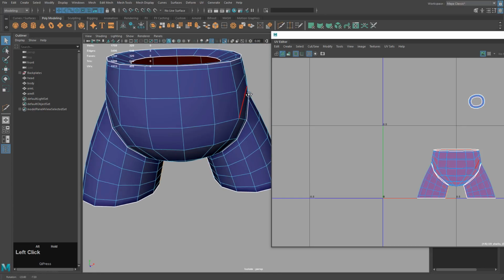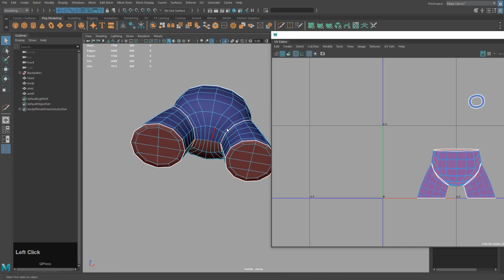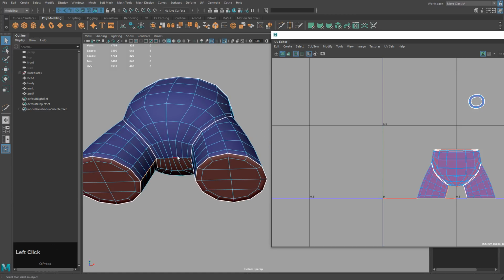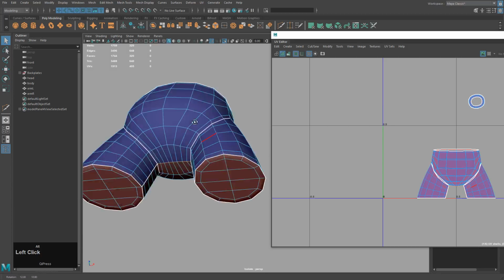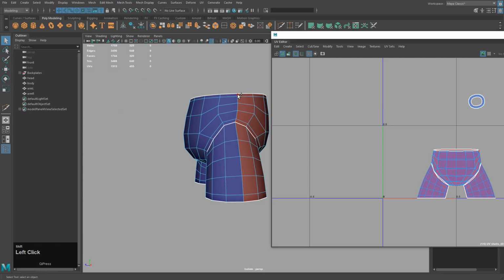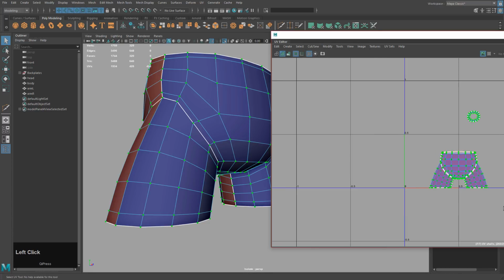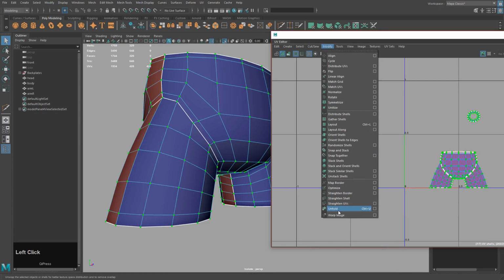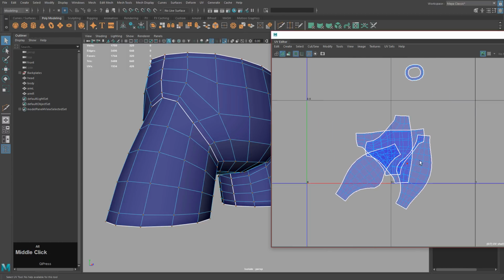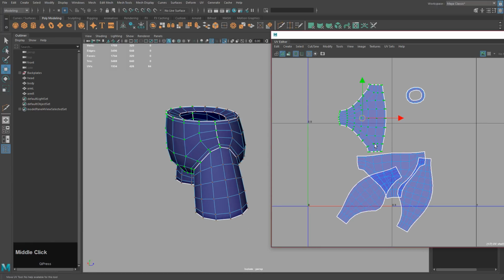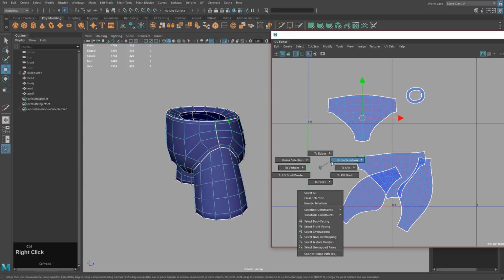So the body itself, what we can do, you can keep it together connecting on one side, but I think if we cut along the sides here, it'll be easier to paint on. And cut. I'm going to select everything together, go to modify and unfold. So we have now, if you look here, you can see what's selecting. That's the body.